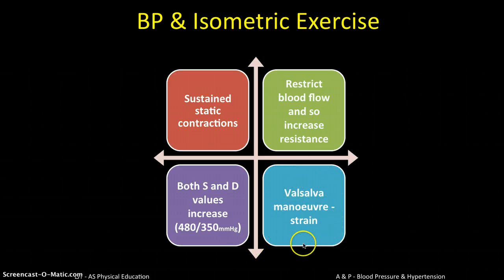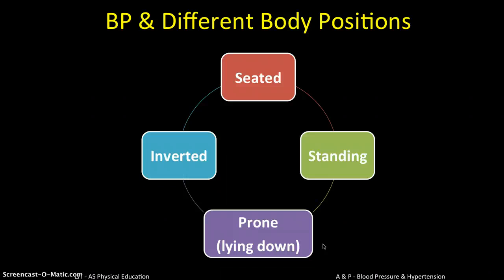This could also be added to by the Valsalva maneuver, where you kind of hold your breath in when you're straining like that, and air doesn't release from your body. So isometric exercise actually can be very counterproductive if you have high blood pressure. You certainly shouldn't do it for very sustained levels.